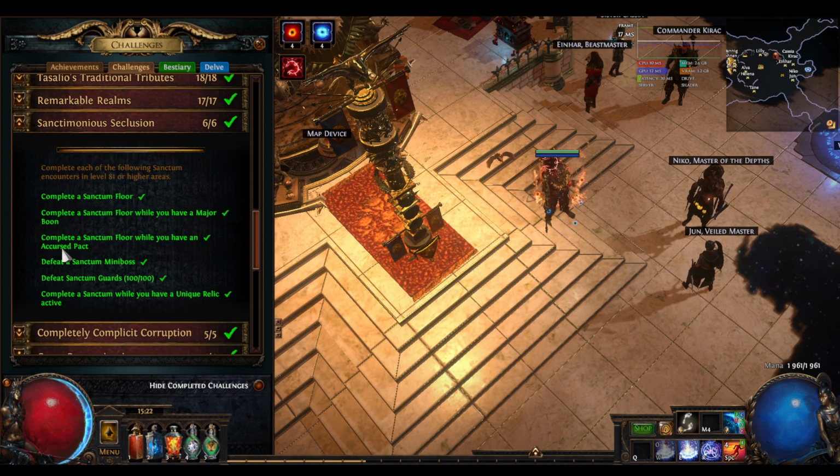Like for example, gain 10 inspiration at the start of every room, your inspiration resets every room. That's an Accursed Pact. Or Guards Are Twinned, the little pentagon starting that's yellow and purple. Those are 2 examples of Accursed Pacts. There's others as well, just take one that won't make it completely impossible.